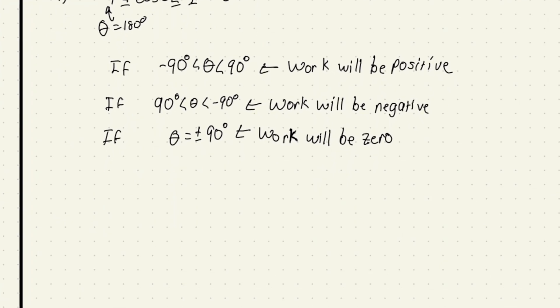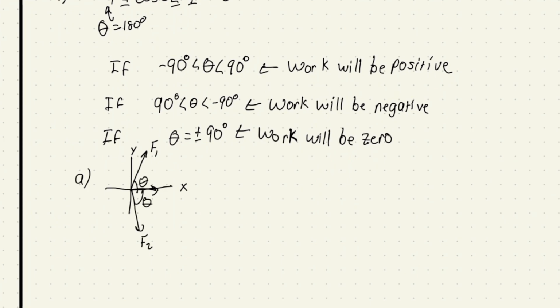So if I want to draw a picture to explain that, here's my XY coordinate system. And my force, if I exert a force this direction, and my displacement I will always keep on the x-axis. If my displacement is along the x-axis, this angle theta here is between 0 and 90 degrees. And if I plug this angle into cosine, I will get a positive value. If my angle for F2 is between 0 and negative 90 degrees, and I plug that in, I will get a positive value out, right?